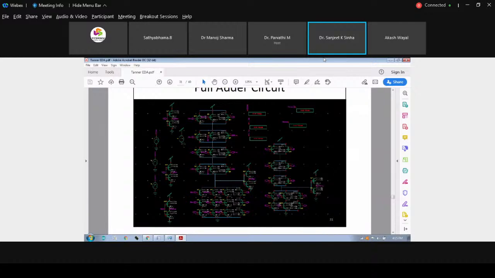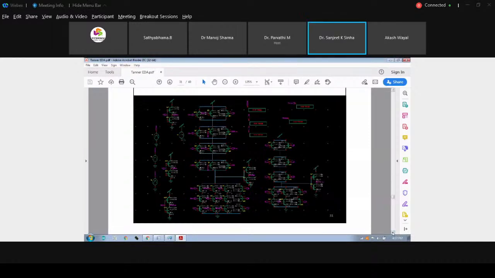You can see it in the library. You just call that model 2 times. For the 4-bit full adder, you just call that model 4 times. Yes, sir. Got it, sir.